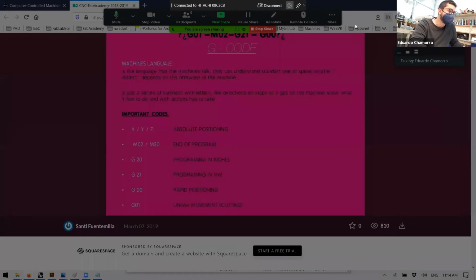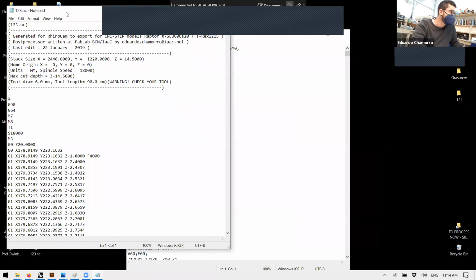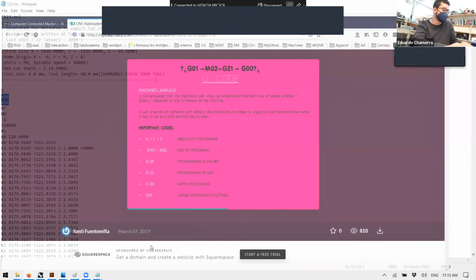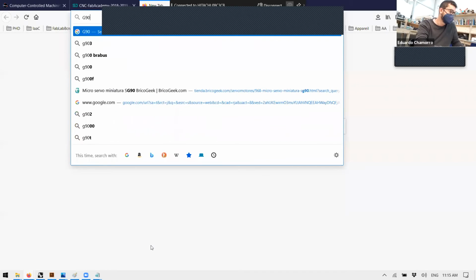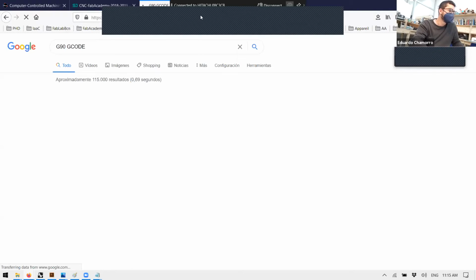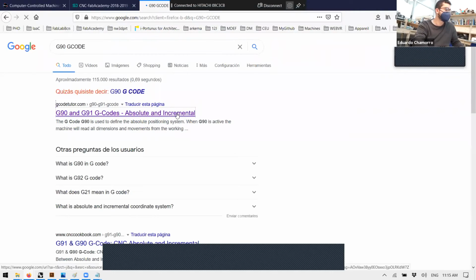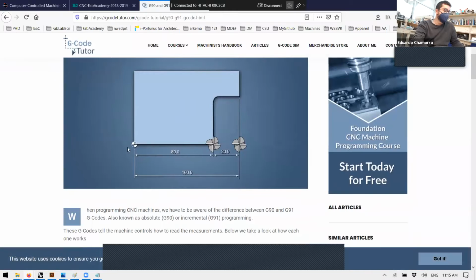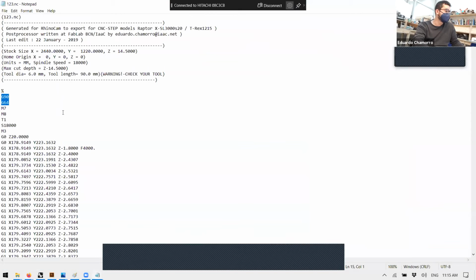Let's look a little bit at the codes that we did yesterday. This one, for example. Sorry, G90. I don't remember all the codes always. G90 is absolute positioning. Yeah, absolute positioning of the machine. It means use the absolute coordinates of the machine and not use an offset one. You can use the standard of the machine.